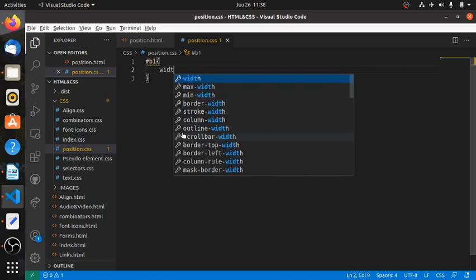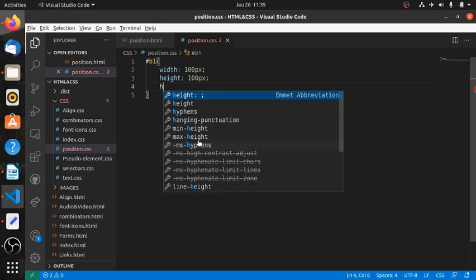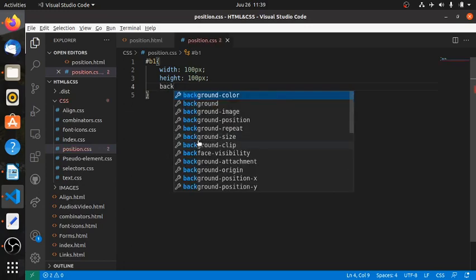We can define the width to be 100 pixels. We can say height 100 pixels. Be mindful of the spelling errors here, it's better you type something like hei and then you press enter. That way you are very sure. We can give it a background such that you are able to see it.